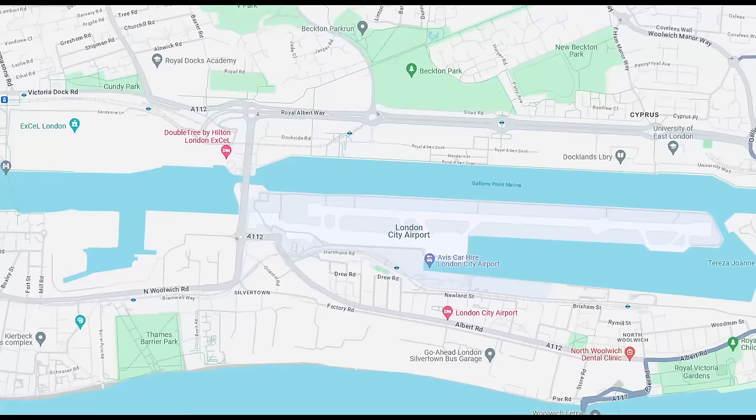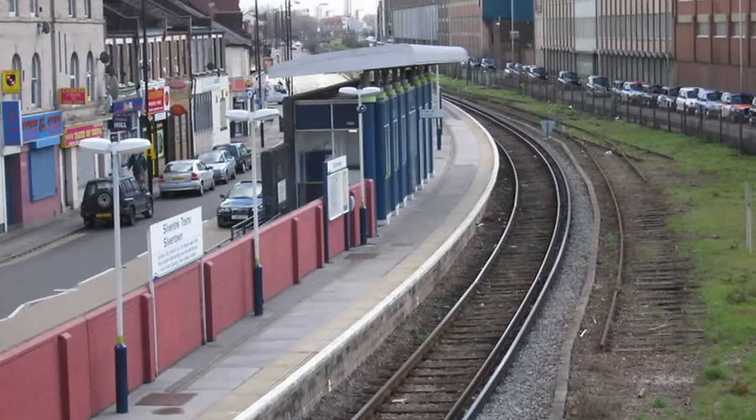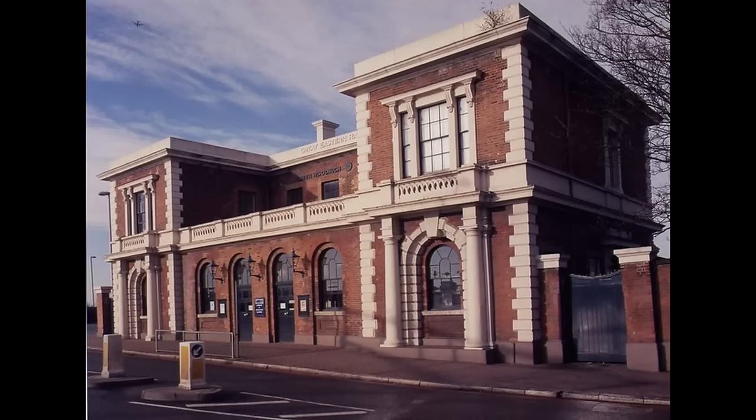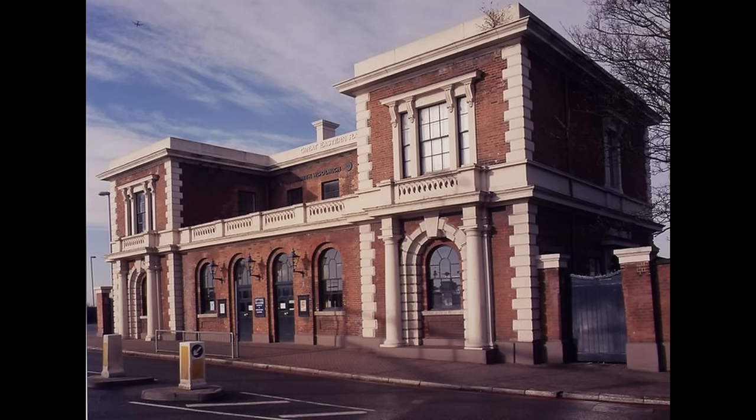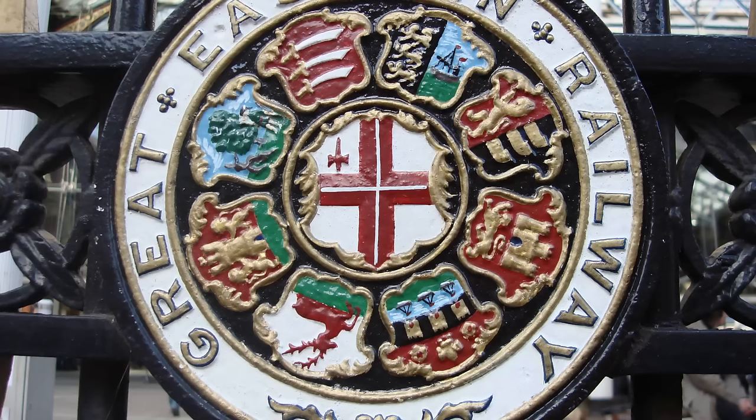The Royal Docks Heritage Railway proposed the operation of heritage trains along the now-closed section of North Woolwich to Custom House, with stations at Custom House, Silvertown and North Woolwich on the existing station site, with halts added at Connaught and Albert Road. There were plans to double the line once again, using the track that had been consumed by vegetation for about 25 years by that point. In the end, the museum closed in November of 2008, due to the London Borough of Newham no longer being able to finance it, with items dispersed to the East Anglian Railway Museum, Mangapps Railway Museum, and the Great Eastern Railway Society, with some retained by Newham Heritage Service.